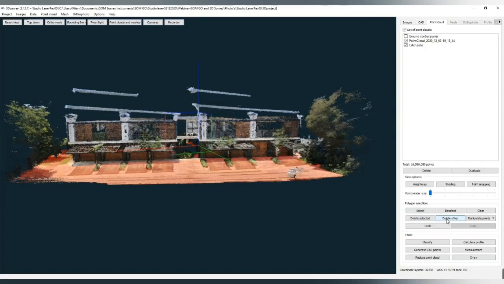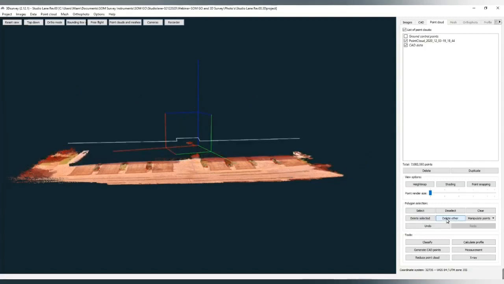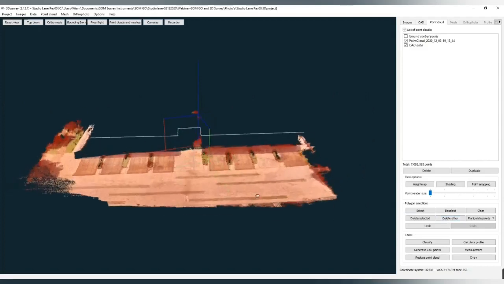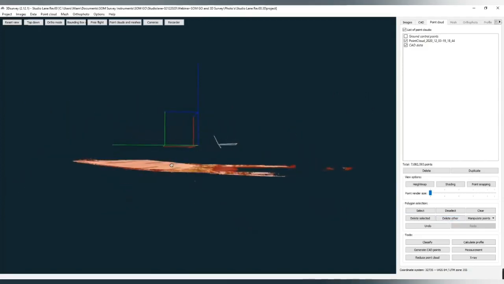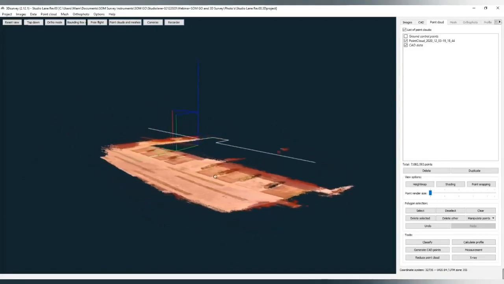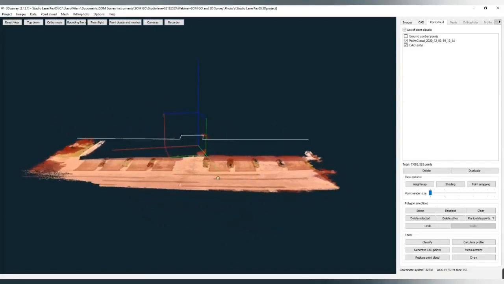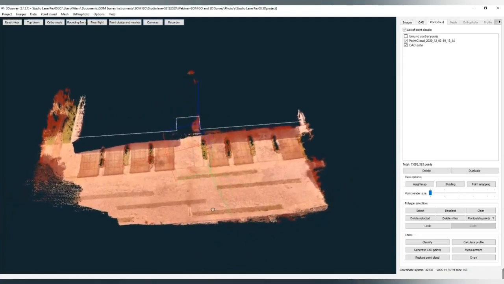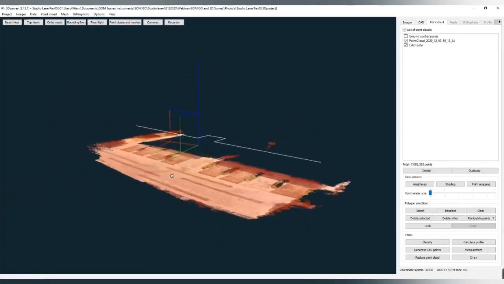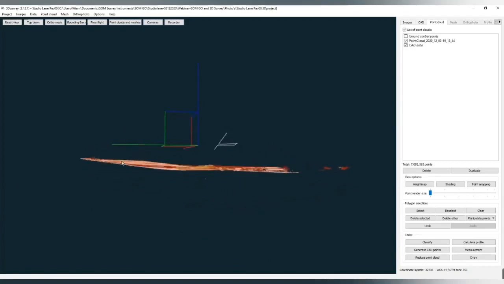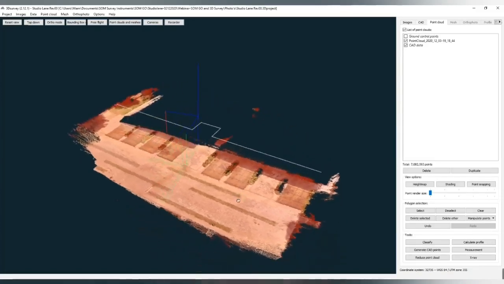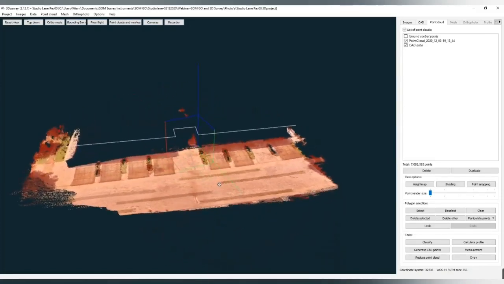Great, as soon as we press delete other, you'll see that all the other points have been deleted and removed from our site, and we can just see a physical ground profile currently of our site, which will be used to generate our contours. But that gives us a great idea of the ground profile. And as you can see, even those points at the back, which were selected in the passage, are still really relevant to our ground profile, which is great stuff.